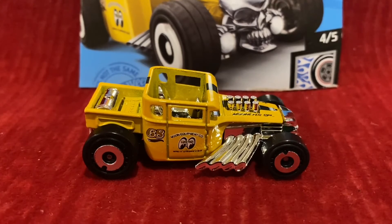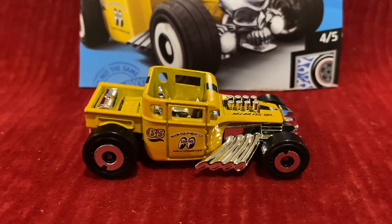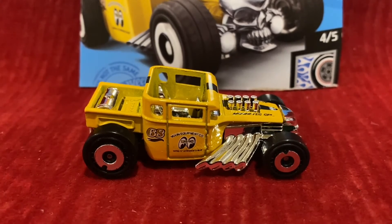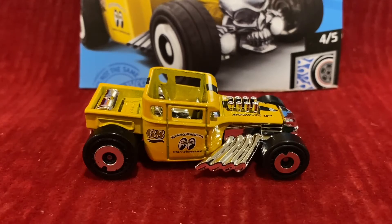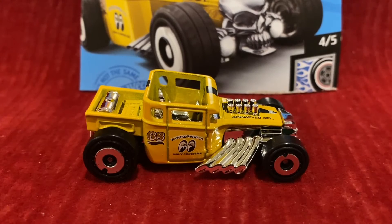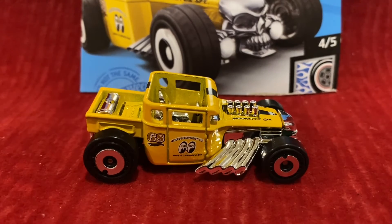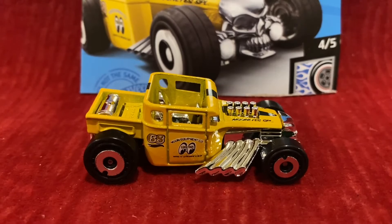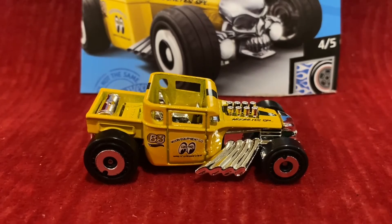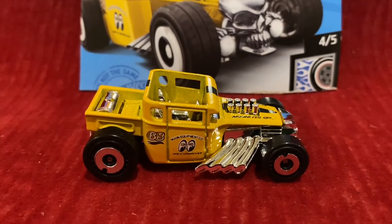In 2014, it was in for Happy Halloween, and the color was Metal Flake Purple. For the Scavenger Hunts in 2014, the color was Yellow. For Mystery Models in North America, it was also Yellow. For the Super Rigs, it was Satin Red and also Orange. In 2015, it was in the Origin of Awesome 5-Pack and Team Hot Wheels Origin of Awesome, both in Metal Flake Red. It was also in Hot Wheels Heritage Red Line, and the color was Olive Green.